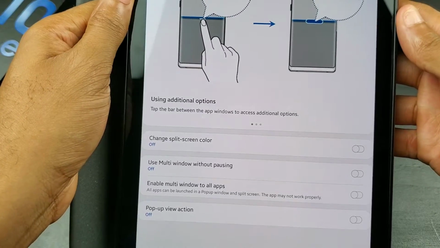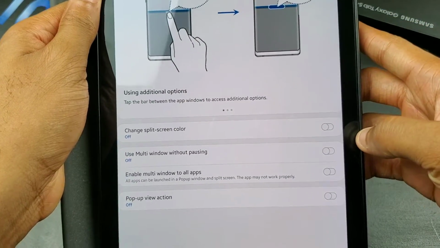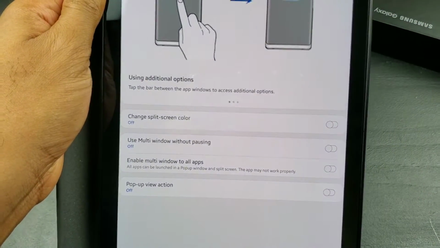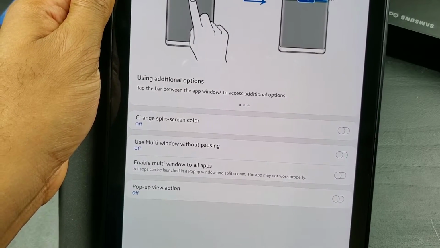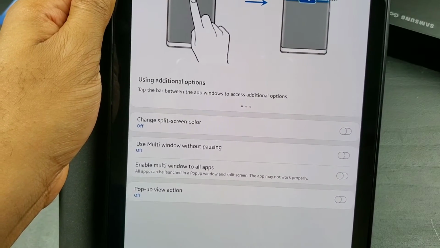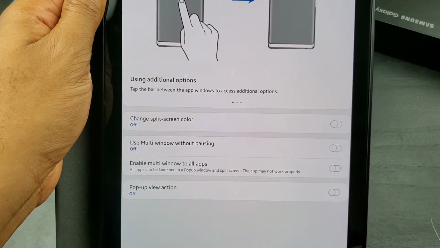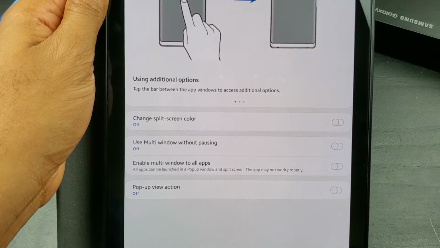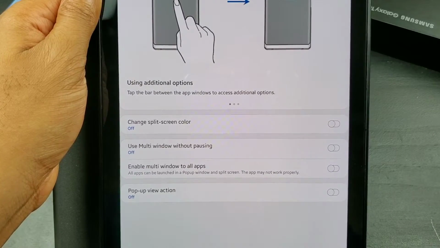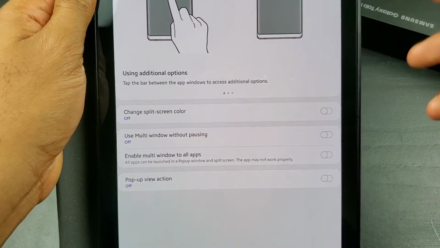Shark Tank style, not worried about using Multistar because I don't really multitask too often on here. I mean, I will, of course, if I'm in Samsung DeX, but not in tablet mode. In tablet mode, I'm usually one app at a time, or if I really feel like doing it, if I remember to do it, I'll just open up an app.